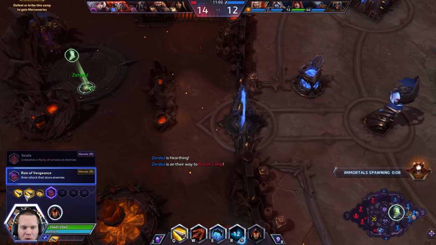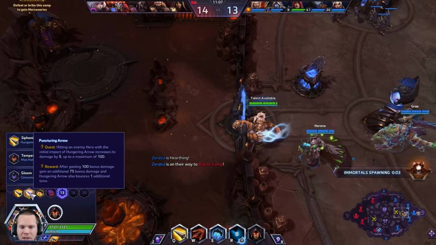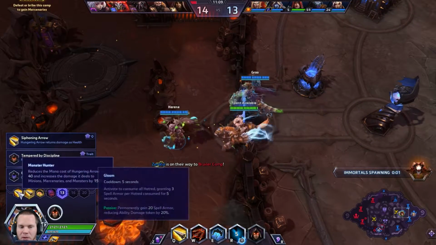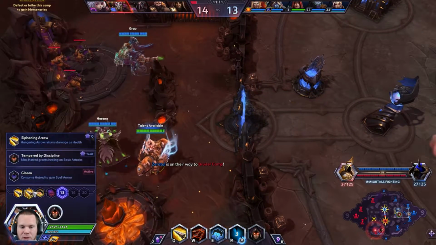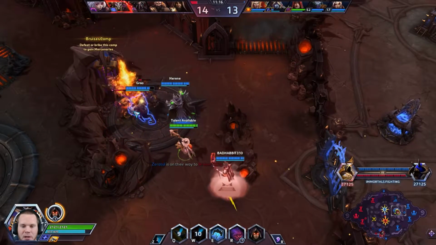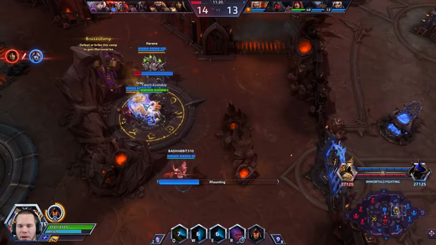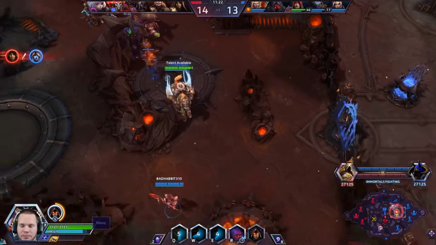And I didn't mention all about what this quest does because we were in the middle of it. But every time the enemy hero is hit with the initial impact of Hungering Arrow, it increases the damage. And after we gain basically 20 stacks of it, not only is the damage increased further, the arrow bounces an additional time.